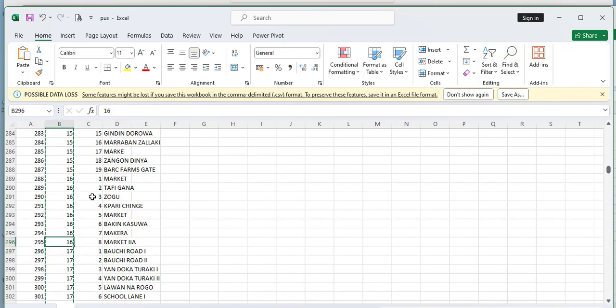So this is the end of the 16th RA. Okay, and then the 17th RA according to the ID is going to be Bauchi Road, and for this record that is 295. What this means is that up to 295 will belong to LGID 1. Okay, and from 296 it should be LGID 2.